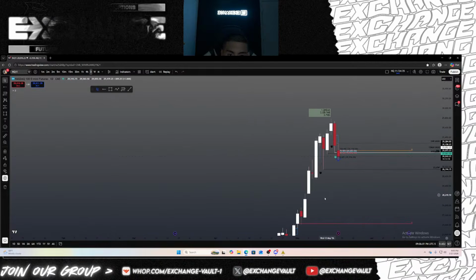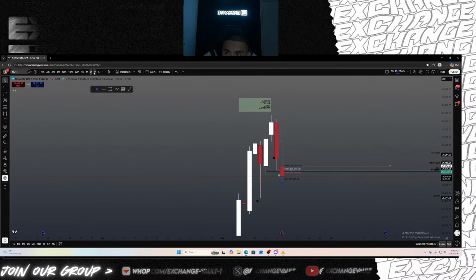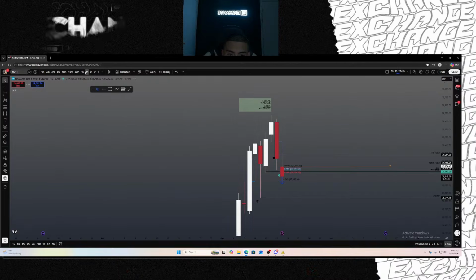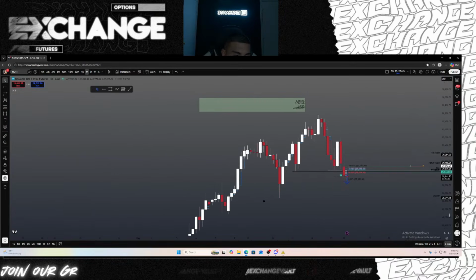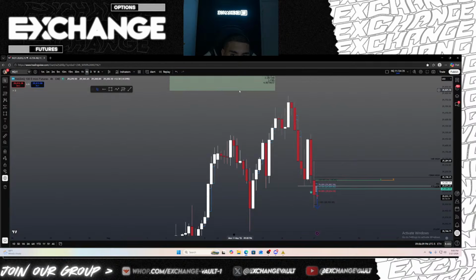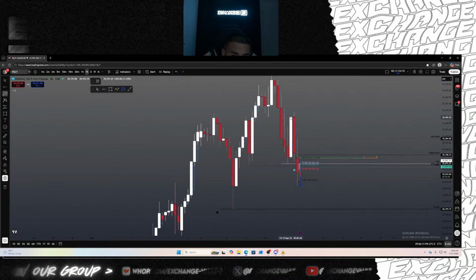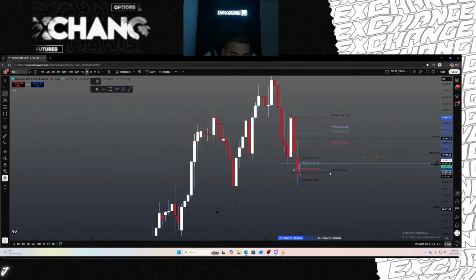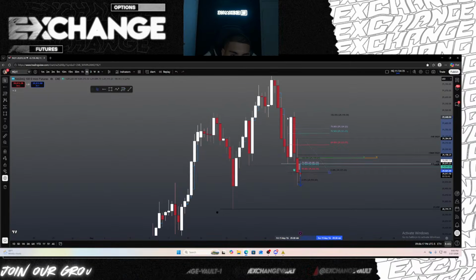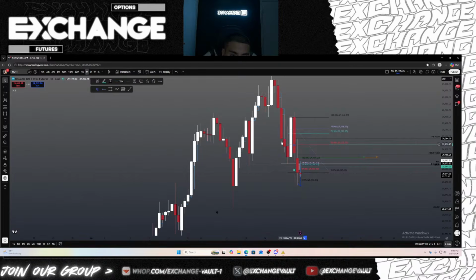Okay, let's look at the daily low. Previous day low. We also closed below on the 4-hour on NQ, right? I can delete this. So that's good. So then we can take our fibs from the high to the low on NQ, and then just draw up our 4-hour levels in case we do pop up here.